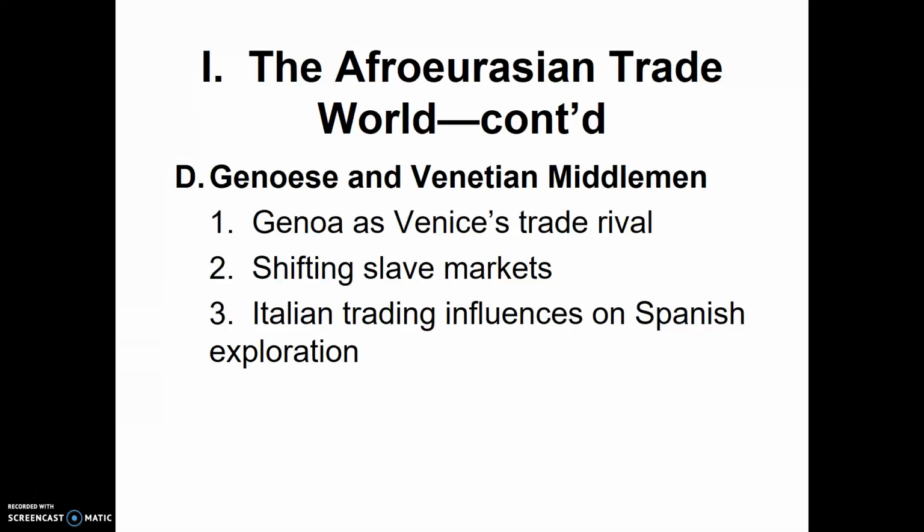So you'll get a little bit of introduction to the Italians. The Italian trade was so lucrative in the Mediterranean world that this is where the Renaissance started. This is where art, culture, and all of these things began to develop because there was so much money in Italy. And artists like Michelangelo or Raphael or Donatello or Leonardo da Vinci were in such high demand in Italy for art, for culture, because there was money there from trade.